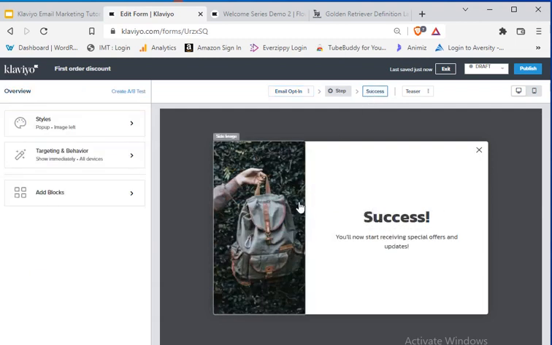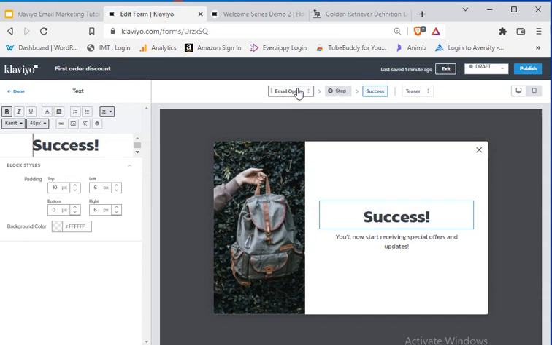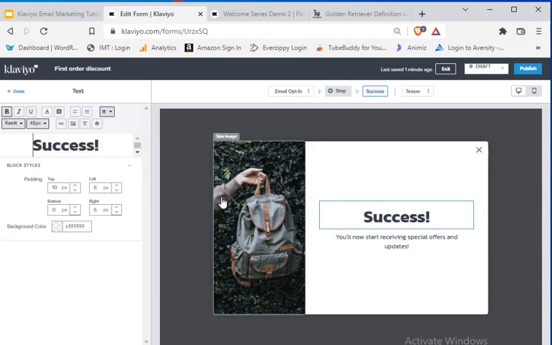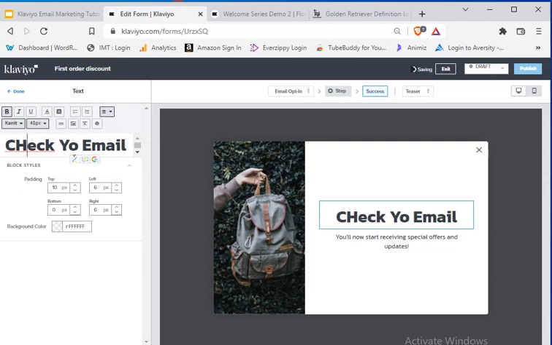Now there's a whole practice, especially if you're using Shopify, of doing unique codes that are sent through email. But if you just have a general, like 20% off coupon, you can put it on the success message here. Otherwise, you would just say something like, check your email! To receive your 20% off coupon.